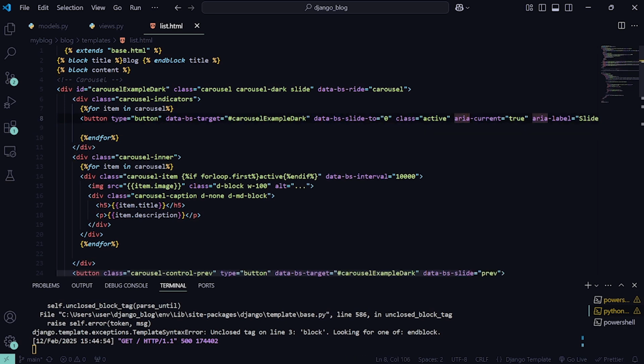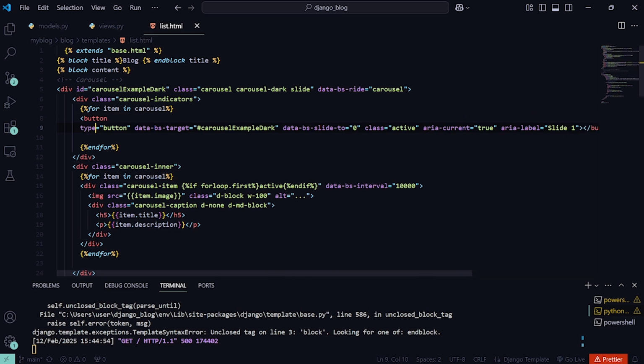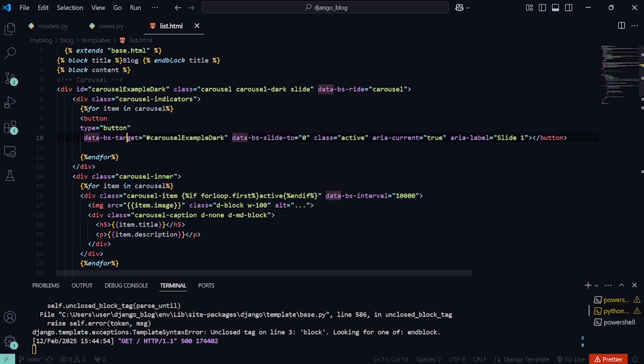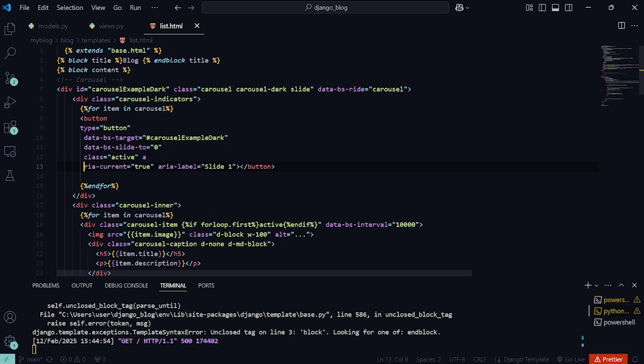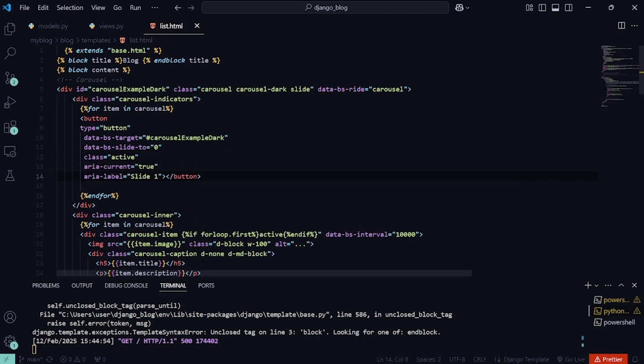So here, let me just put some enter tag, so we can see what is actually happening here. Now, button type button.